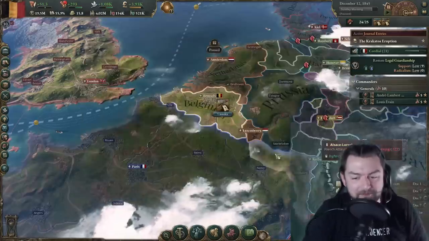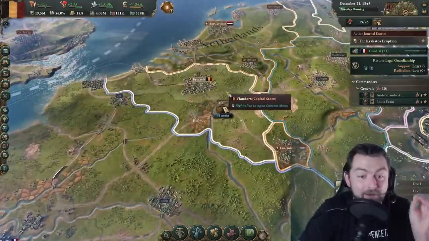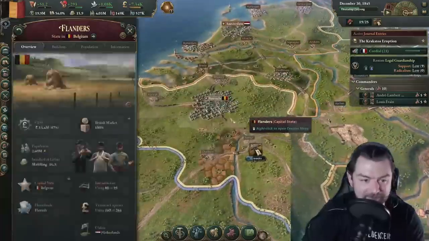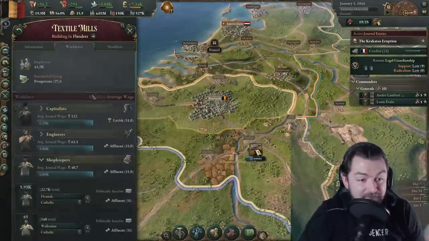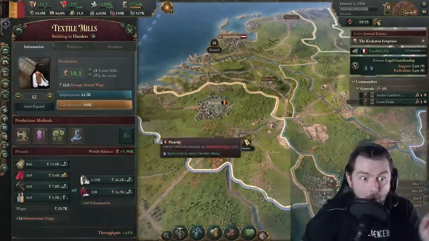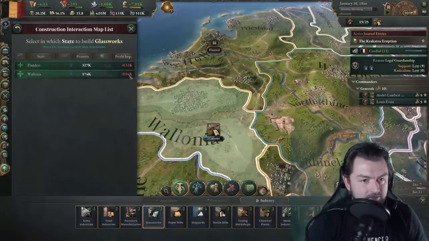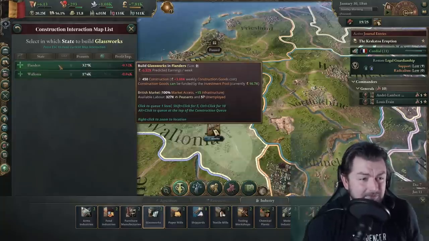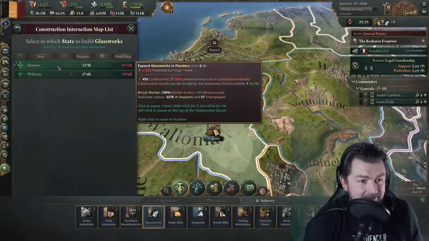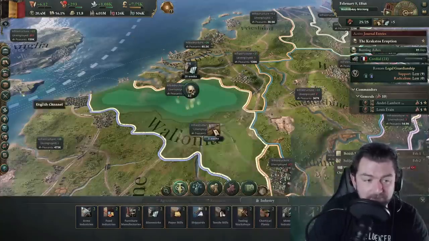No, we cannot pull the brakes on progress. No, I'm sorry, but that is literally where 90% of my income comes from. If I decrease the throughput by 50%, this one place alone is responsible for like all of my income. All right, and now glassworks, I guess. I genuinely don't know here. I guess we still have a ton of population in Flanders. So there, let's build like 6 of them. I don't know. It seems like it's expensive. So I think we can build a lot.